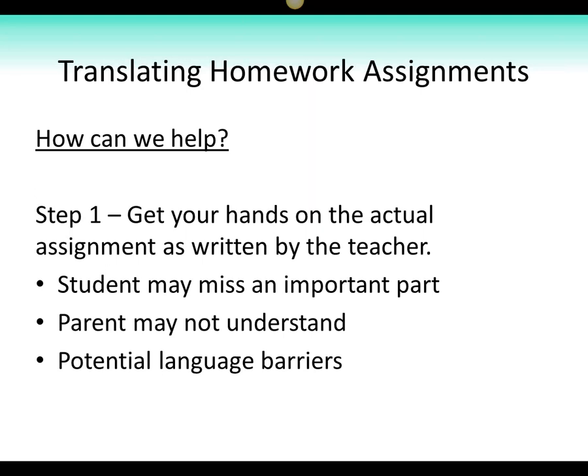Another issue that'll come up sometimes are potential language barriers. In our community, I have parents that come in who do not speak English as a first language, and they also may have trouble reading English as well, and they don't understand the assignment. They can't help their student with it. And if the student is very young, say 1st grade or 2nd grade, the student really can't understand the assignment either. So by looking at it myself, I can help them. And if I need to get a translator, if I have anyone on staff who can help, I don't mind grabbing them and saying, please help me to figure out what this homework problem is.